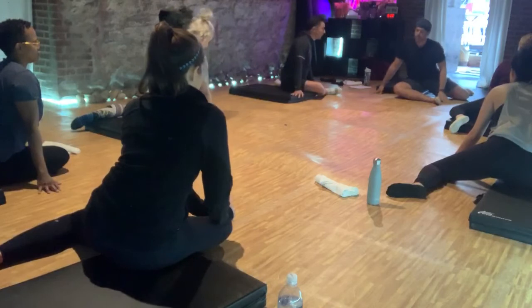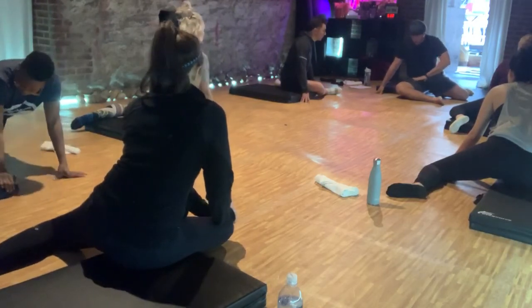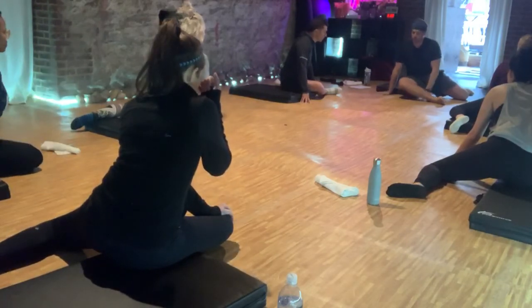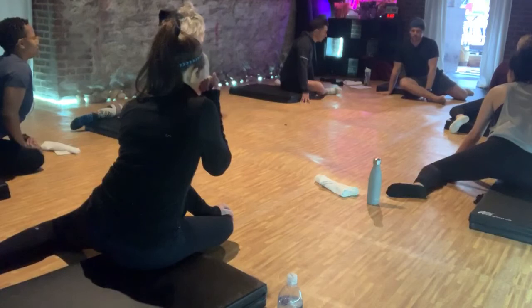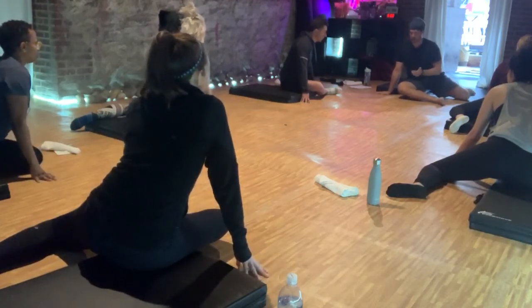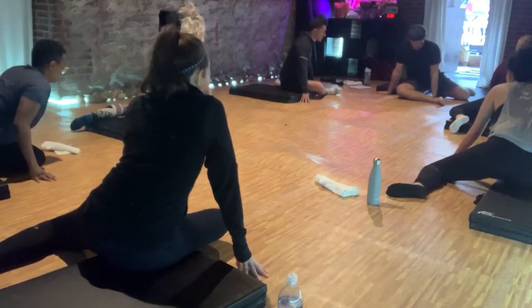The next one is really hard to do and feel. You might not feel anything at all. We're trying to fire all this stuff in here to lift our leg up off the ground. Nothing's actually going to move. Remember, it's an isometric contraction. But just try to fire this stuff. All right. Here we go.